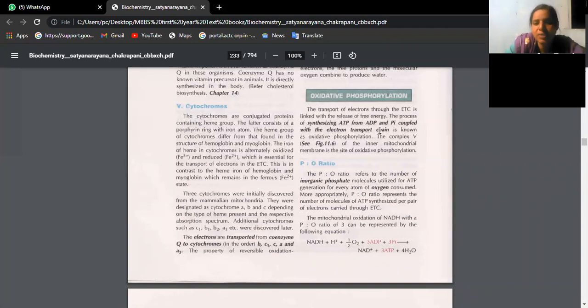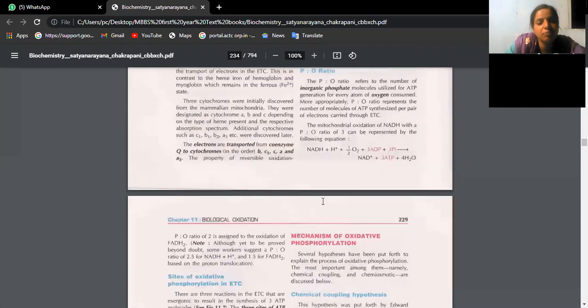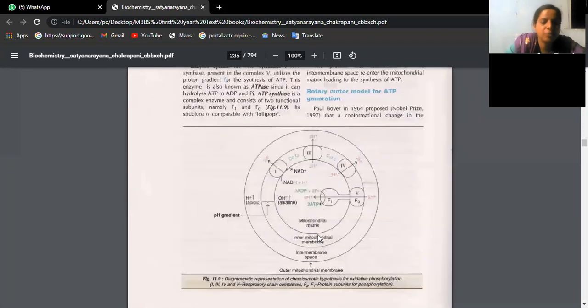It is coupled with electron transport chain. So the formation of ATP is nothing but oxidative phosphorylation. So for the formation of ATP, many theories have been proposed. Like for during color vision also, I told you we have many theories, but they are not proved. Even this is also, it's only a hypothesis, chemiosmotic hypothesis.